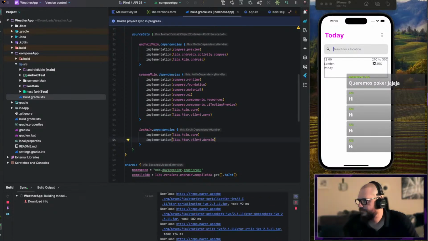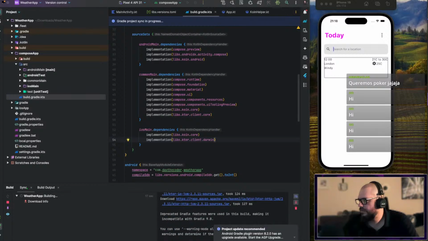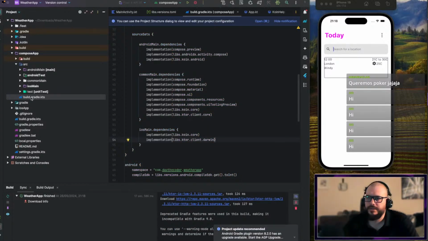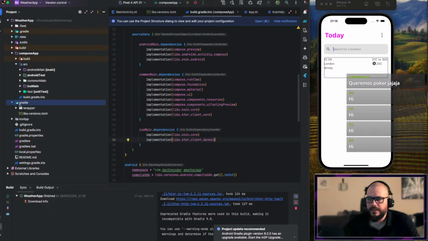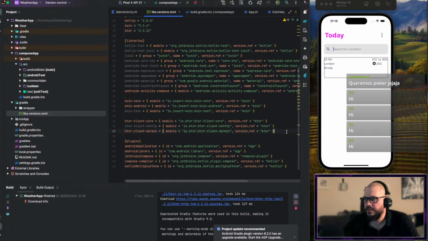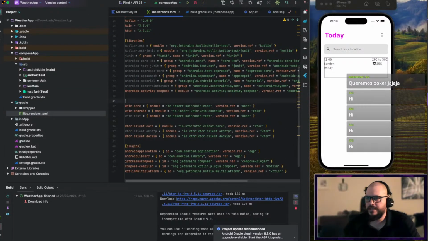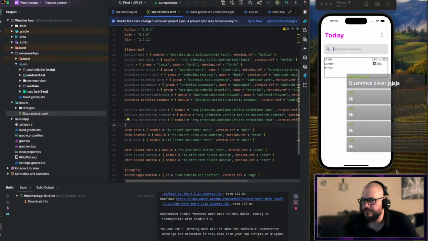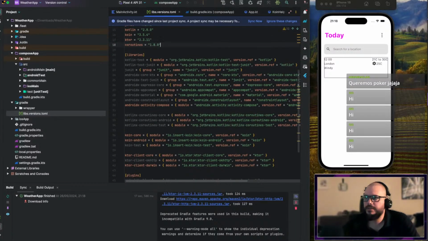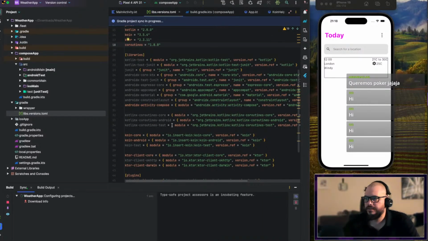Oh, we also need the core. We also need to include the coroutines, which is good. We can actually edit it right now, so we can take care of it. So here on the Gradle file again, I'm going to add coroutines here, and also the test because we will need it. And then we have the coroutines here on top, and we just can carry on.